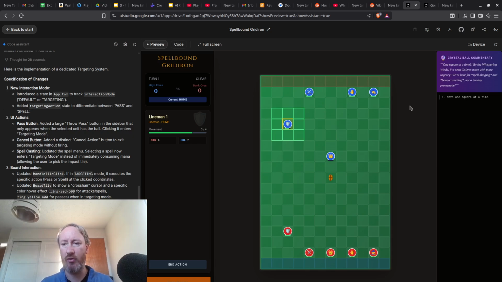So there will be a call probably to the Gemini API, and it will give me a summary of what's happening within the game. And you can see there's even a log of what's happening. It says move 1 square at a time. So this is like a complaint that I've maybe tried to move too many squares at the one time. And that's just how the rules are at the moment. You move 1 square at a time until you end your turn. Not a biggie.